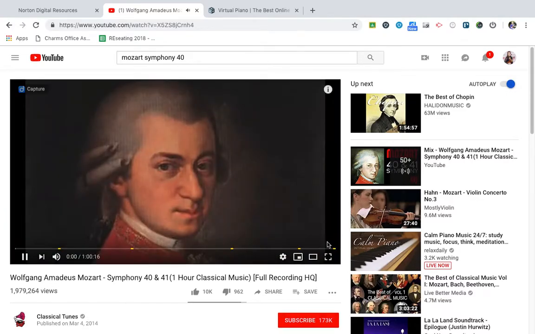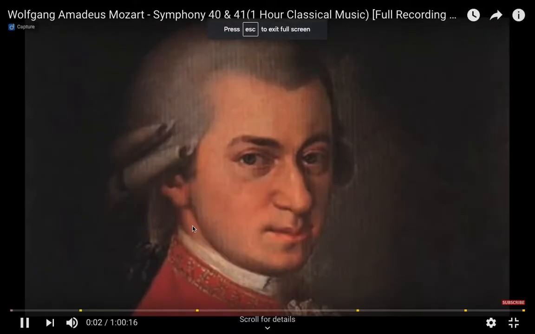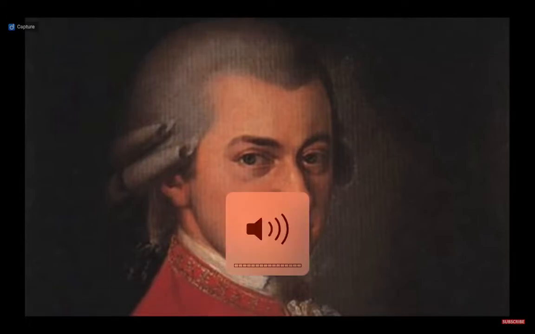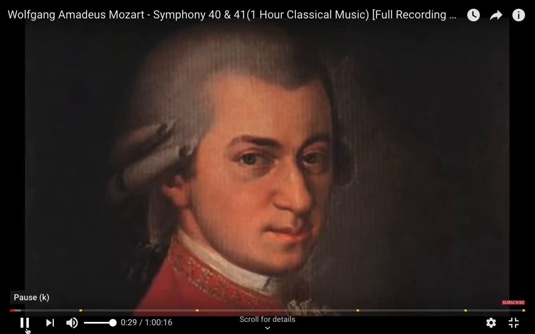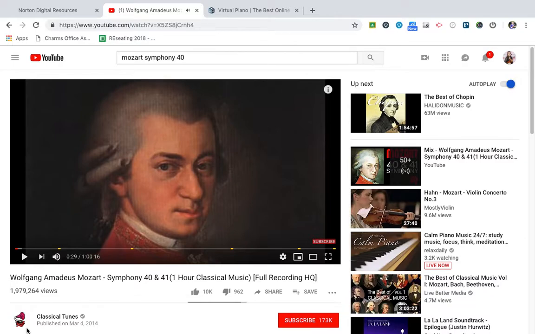A very, very famous Mozart piece, and you can hear that this particular piece is set up in a minor key. There's no question what key this is in. Very clear. There's no question that this is an example of diatonic music. It's very clear what key this is in.